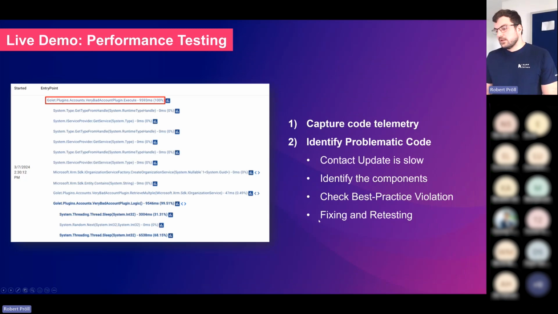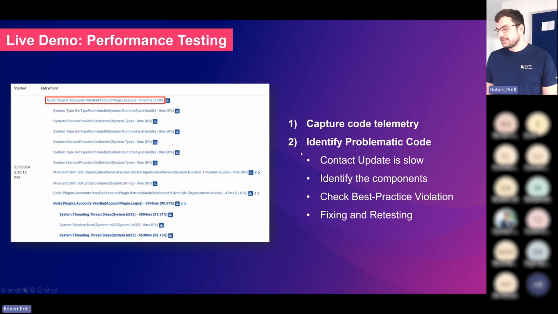As I said, what we do is we capture the code telemetry. So we basically inject some statements to modify the code on the fly. This is what we have seen before. You can pause it and you can continue. So you don't need additional setup. You only have to configure the integrations, and then you can start to analyze the environment. And when you stop it again, there's no impact. So at the end, you have your clean system again, but you know what's going on, and you can fix and retest it.